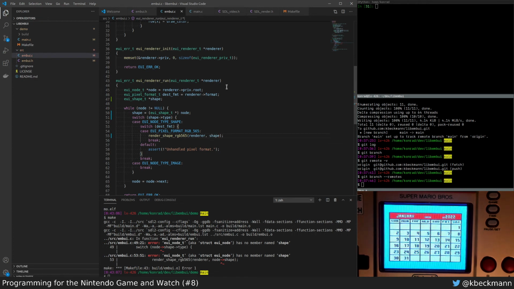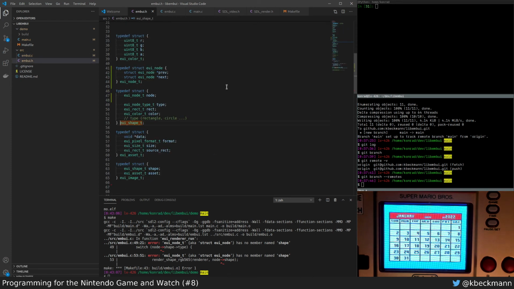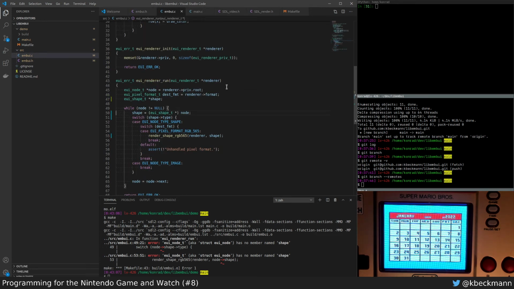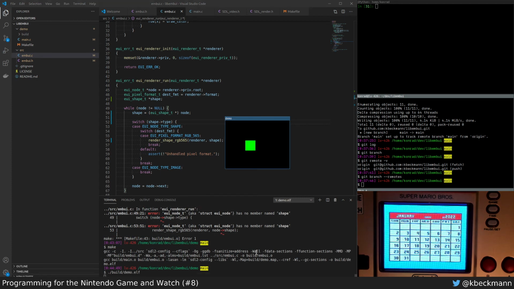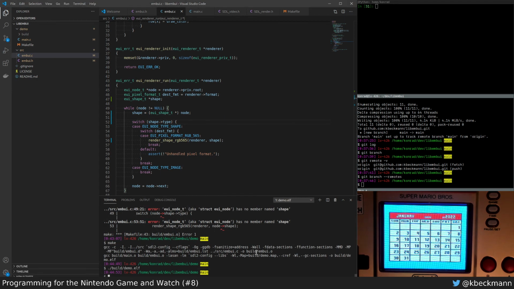All right, just to explain what I did here. So here I'm casting the node to a shape. And I can do that because the first entry of the struct is a node. So they can be cast back and forth. Let's see if it runs. Okay, it broke. So I probably messed up something.